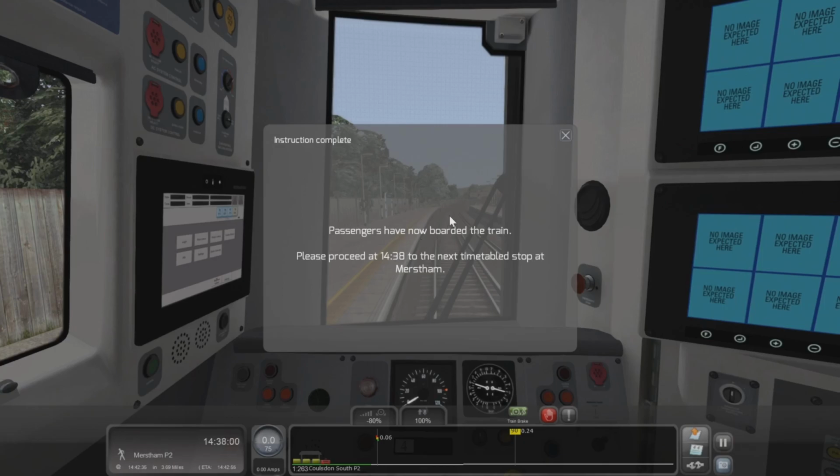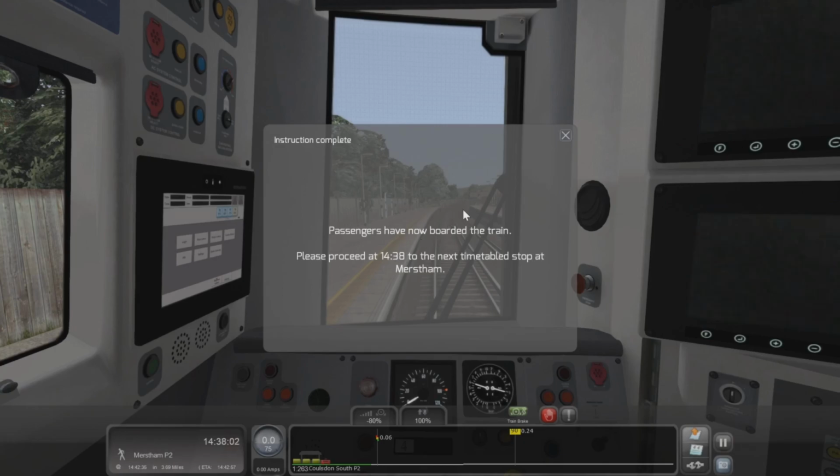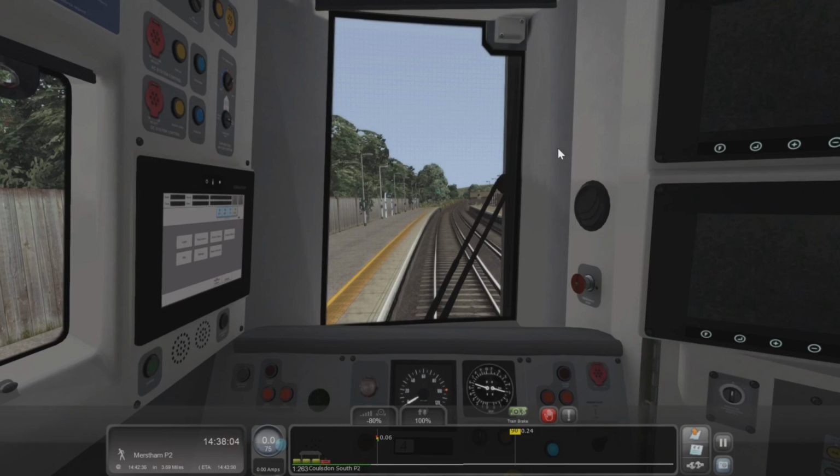Passengers have now boarded the train. Please proceed at 14:38 to the next timetable stop at Merstham.